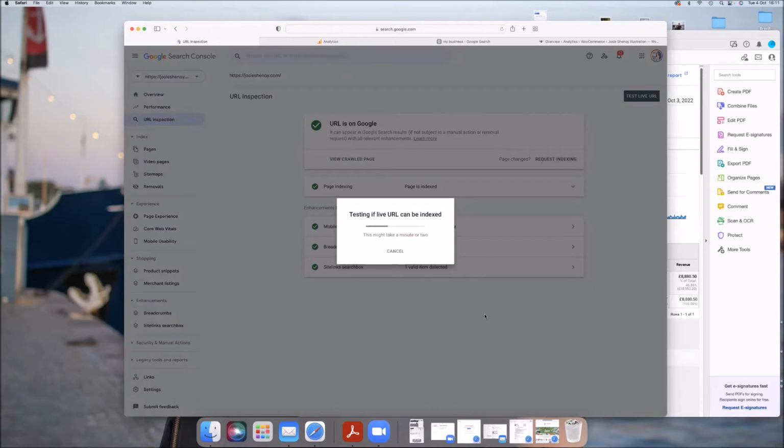So this is handy if you're publishing a time-sensitive blog. So you've had stock delayed all year, and then 3 weeks before Christmas, you've had a new product in, and you need to publish a blog on it immediately to make sure that everybody gets to see it in Google rankings. You would use the inspect URL property for this. Apart from that, you can largely ignore it.